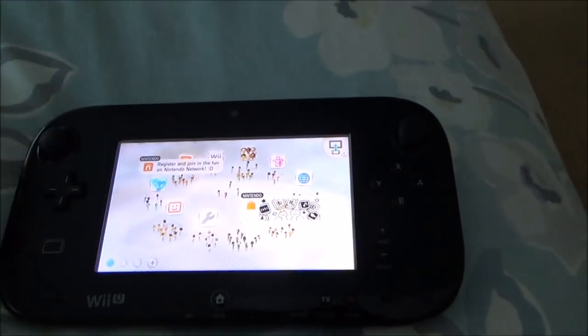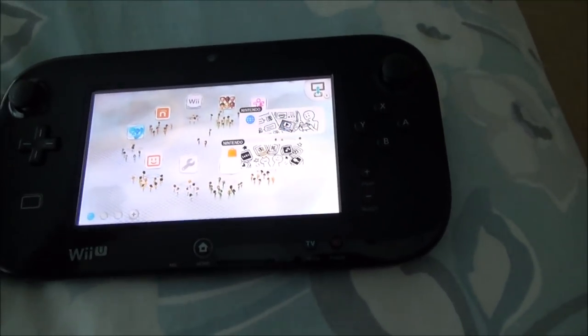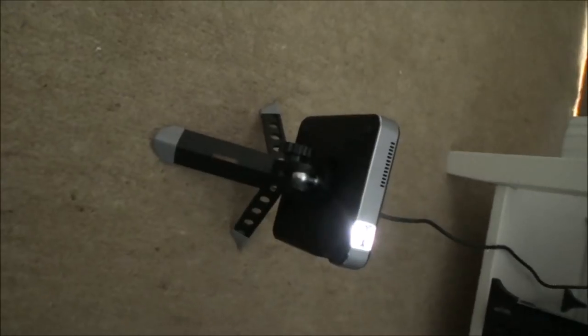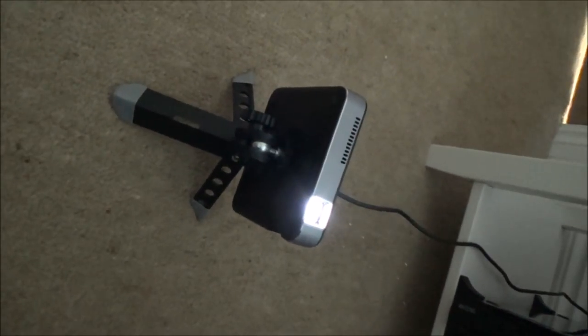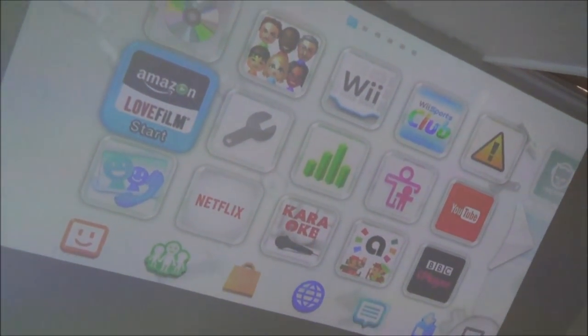If you've got your Wii U set up in your bedroom you might sometimes want to play it on the big screen rather than constantly using the gamepad, but you might not be allowed a TV in your room or possibly not have the space on your walls. In which case a mini projector might come in handy. I've got my Wii U over there with a tiny little HDMI cable going out to this little mini projector, pointing up at the ceiling. You can just lie on your bed and look up at the ceiling — by just having that on the ground we've got the equivalent of about a 70-inch TV up there.